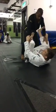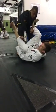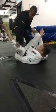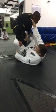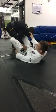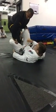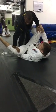So we're still going to start from spider guard. Just for the sake of repetition and learning the movement. He leaves his hand in. I'm stuck. I go to De La Riva. Grab the collar, push the knee. He goes to break my grip. Boom, pushes the knee. I need to be searching for a sleeve grip.